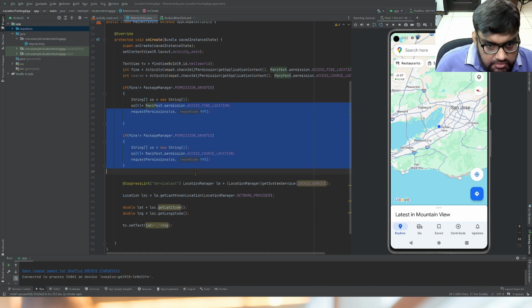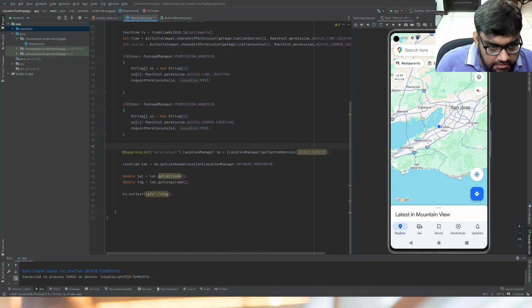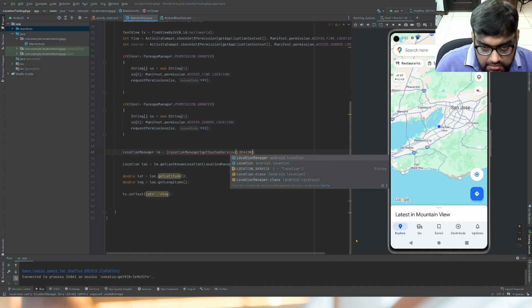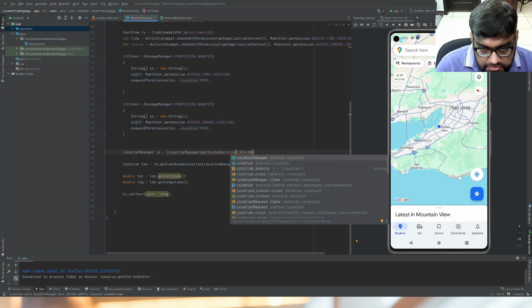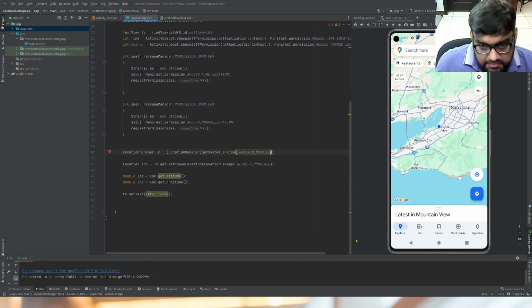Oh, hang on. Must have made some mistake in here. Once you're getting the location manager like this, it has to be location service, not locale service. This is what we actually need.